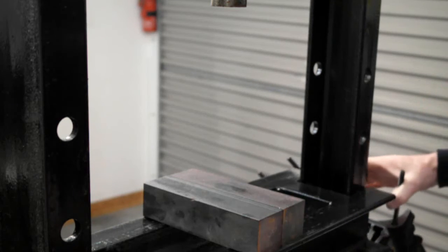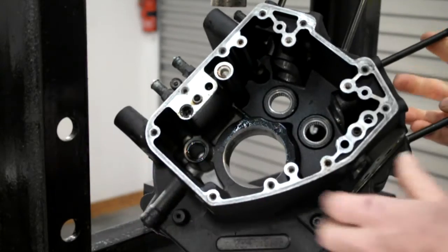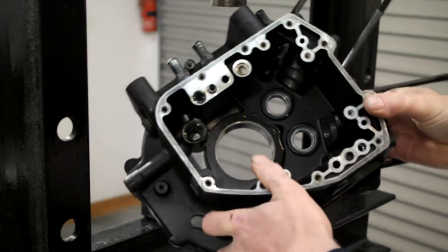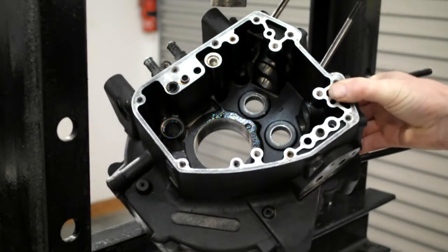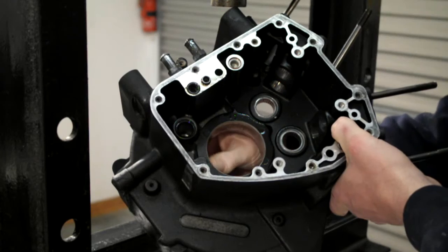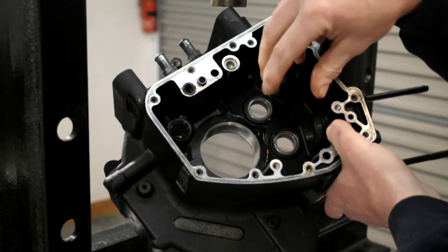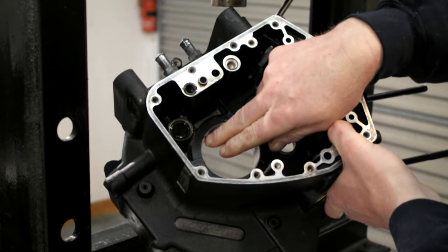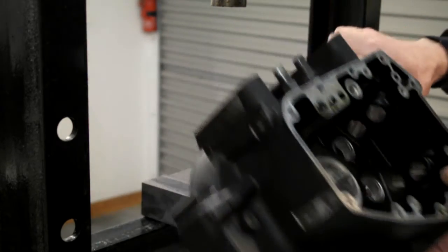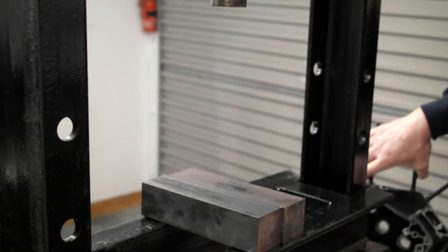On the right hand side case, let's see if I can get this so you can see. Yeah, on the right hand side case, it's just right through straight. And there's a tool that you set it up with so that when you press the bearing back in, it only pushes it in so far, something like 6.5 mil. So you've got to have a tool, or at least the correct measurements, so you know exactly where to put the new bearing back in.